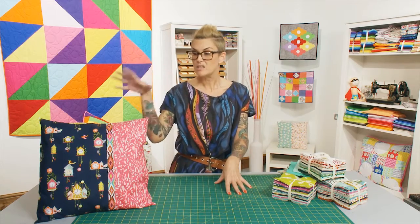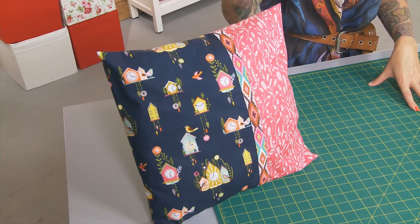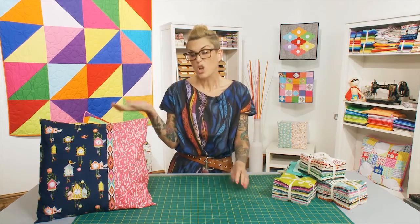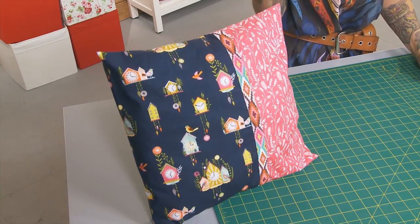But in today's show we are going to be making this really simple 2 fat quarter pillow that will take you literally 10 minutes. It's a great project for a child to sew because it just involves straight lines and there's nothing complicated, there's not a lot of cutting. So it's a really good way to introduce one of your kids to the sewing machine and getting them confident on straight line stitching.